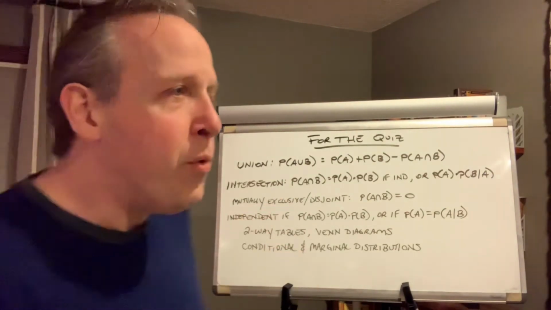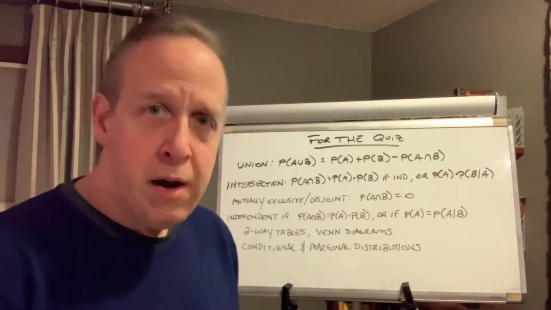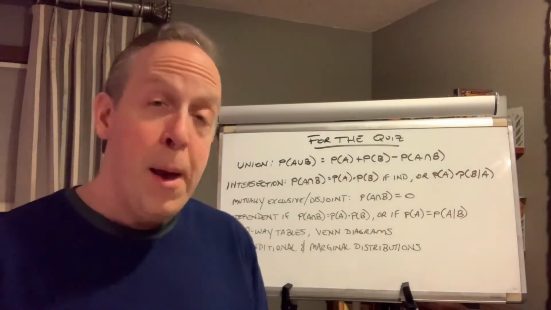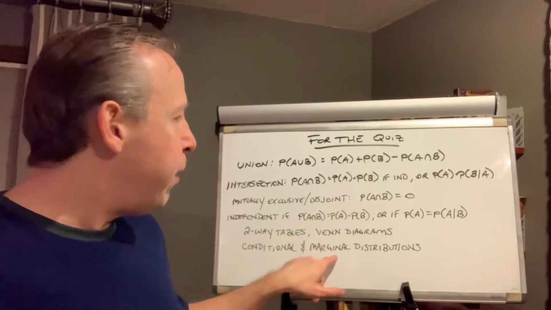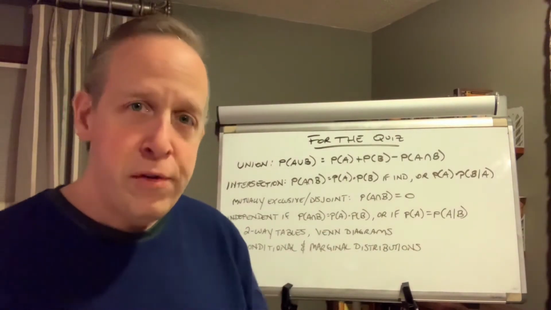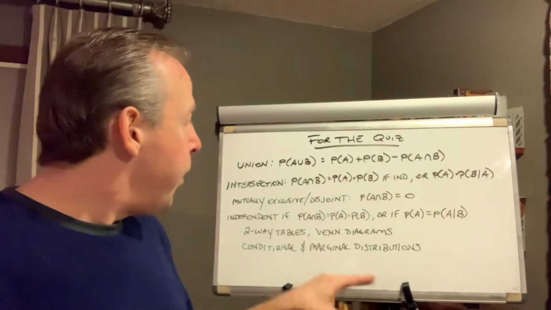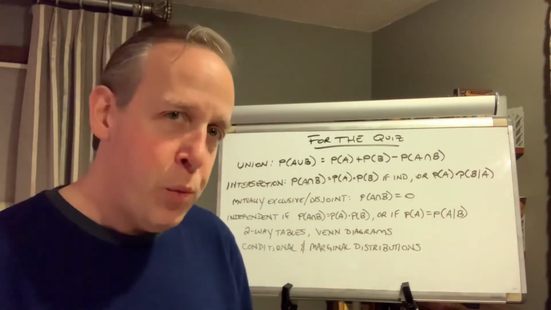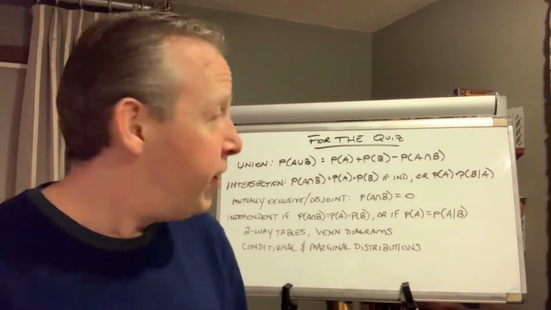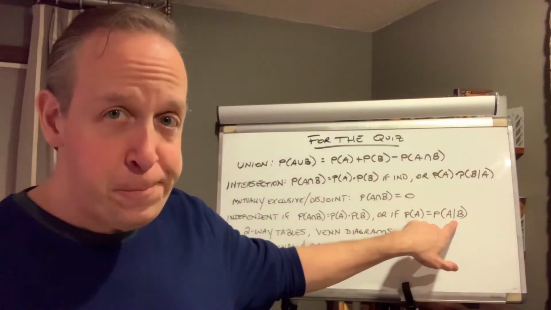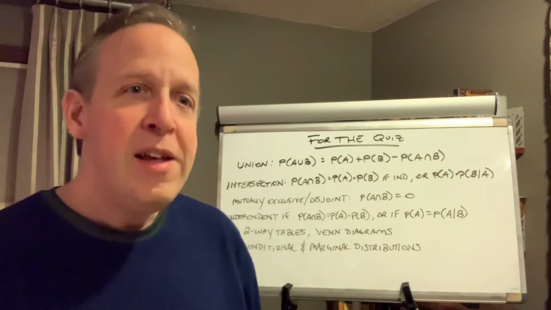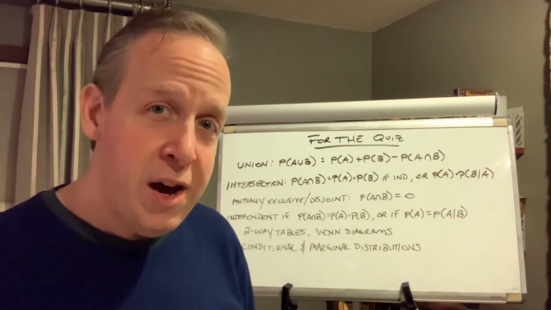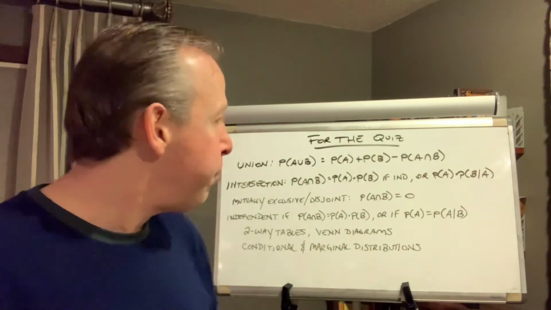We'll also have to, of course, look at two-way tables, which we've done a lot of. Two-way tables are, of course, matrices of information, from which we can find the marginal distribution, which means the values that are the totals of each row and each column. We can also find the conditional distributions, which means we look at one particular row or one particular column, which is the condition. This symbol right here is the symbol for condition. So the probability of one given the other has occurred. That's a condition, and we would look at either one row or one column to find that probability.